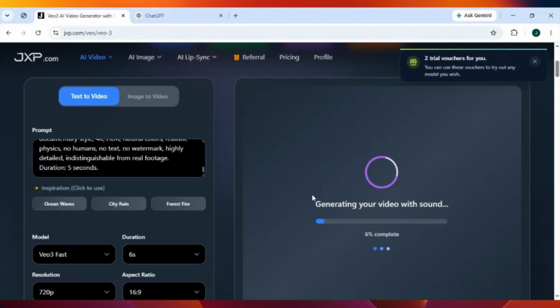Let me tell you one very important thing. You can sign up on JXP AI with your personal Google account or with your personal email address. It's completely up to you. But this free tool, JXP AI, only gives you 2 free generations as a sign up bonus. If you want to create a longer video content, simply sign in again with a different Google account or email address once your generation limits is reached with your first account. This way, you can create as many videos as you want until this tool becomes paid. So let's wait for the video to finish generating.